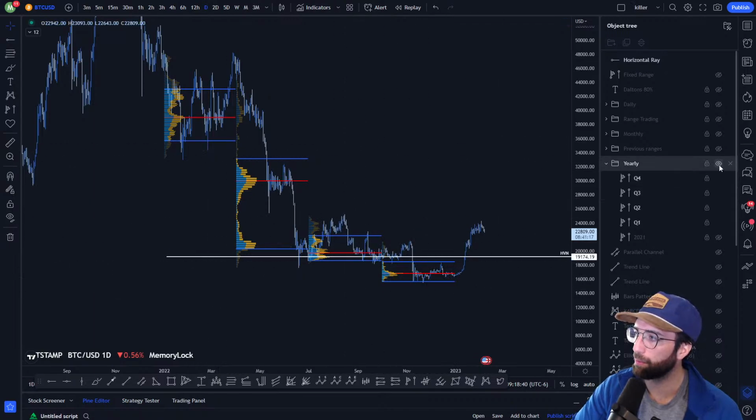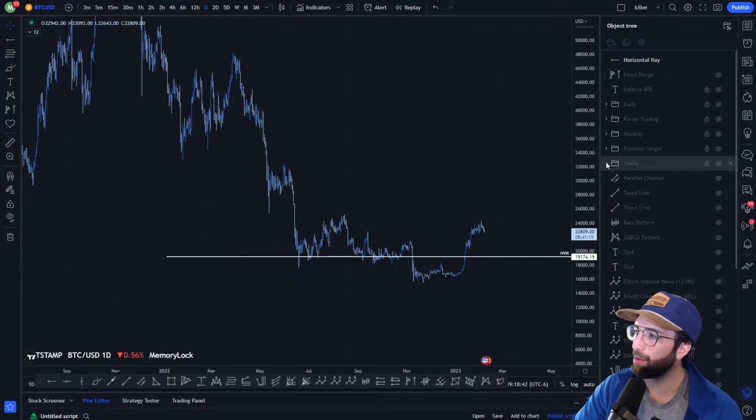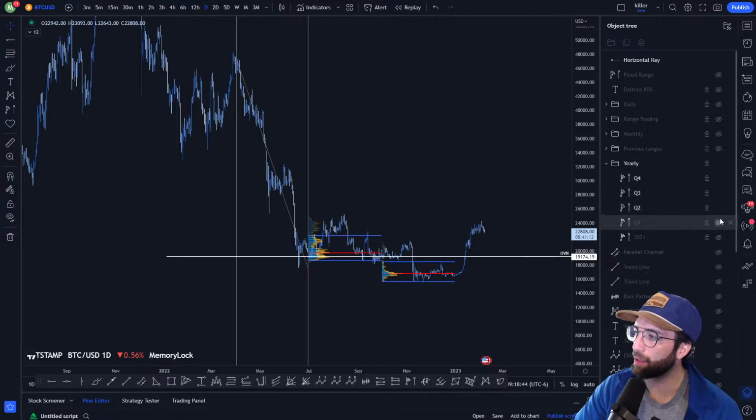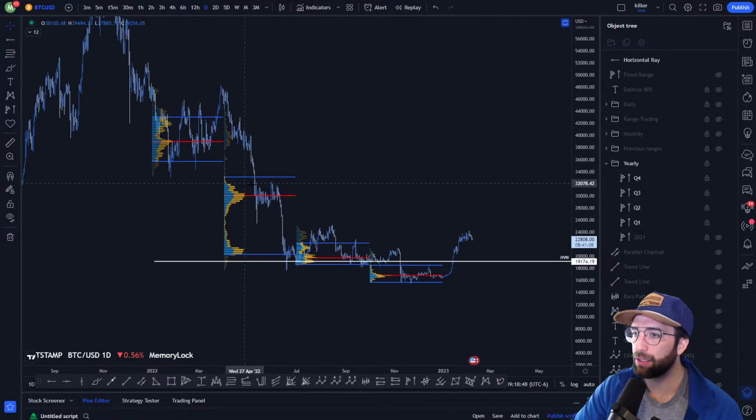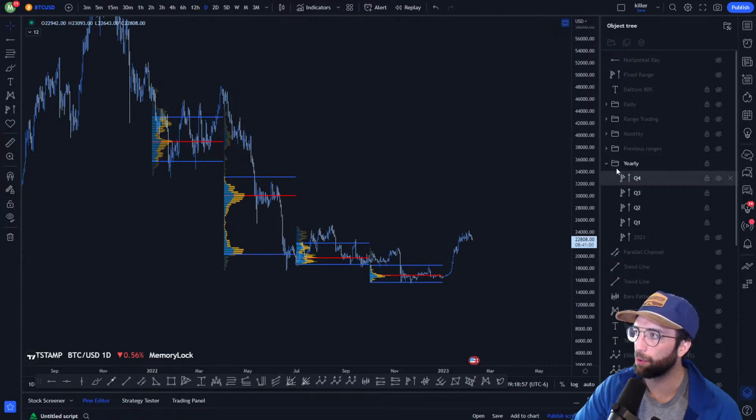So this is another way of drawing this out that you can derive some value from a fixed range volume pull. But in this case, here's the reason why I don't like the quarters: there are a lot of ranges that were put in here, and the quarters don't really reflect those ranges. So what would be a better way of drawing this? Let's hide our high volume node here and get rid of these.